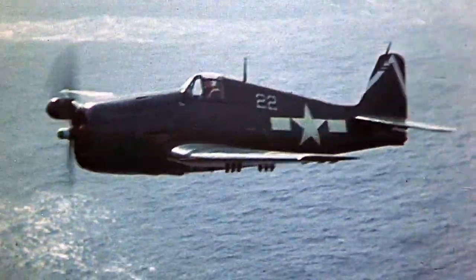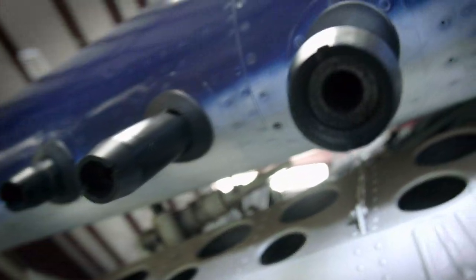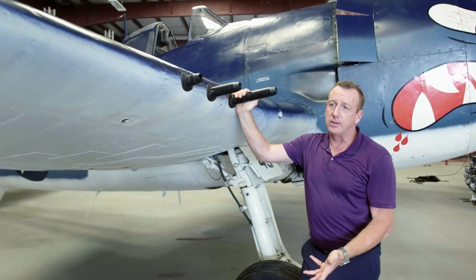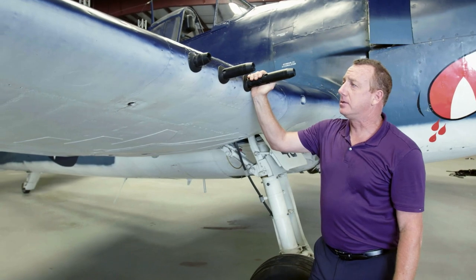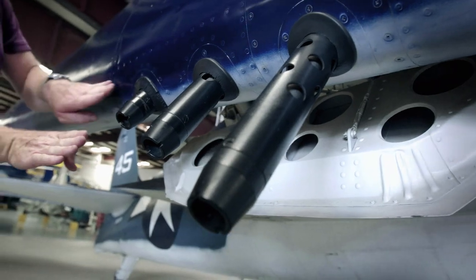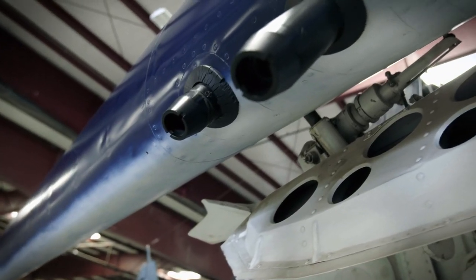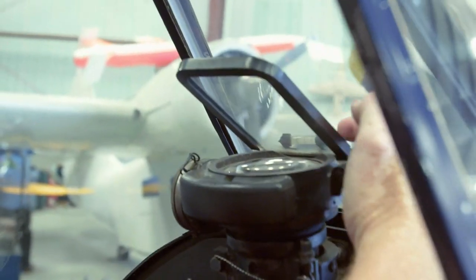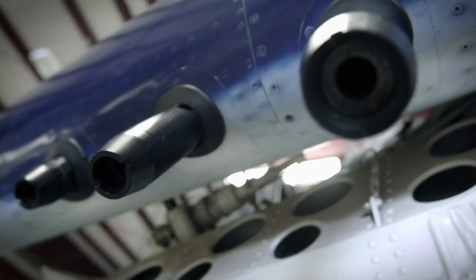McCampbell and his Hellcat fly with lethal force: six .50 caliber machine guns. The Browning M2 machine gun is the standard armament for any U.S. fighter up until 1945. Six of them puts the airplane up around 2,500 rounds, giving six to eight seconds of fire. The guns are set on an angle along the wing — when fired, the bullets converge at a single target point almost three football fields away, making it a very bad place to be for an enemy airplane.